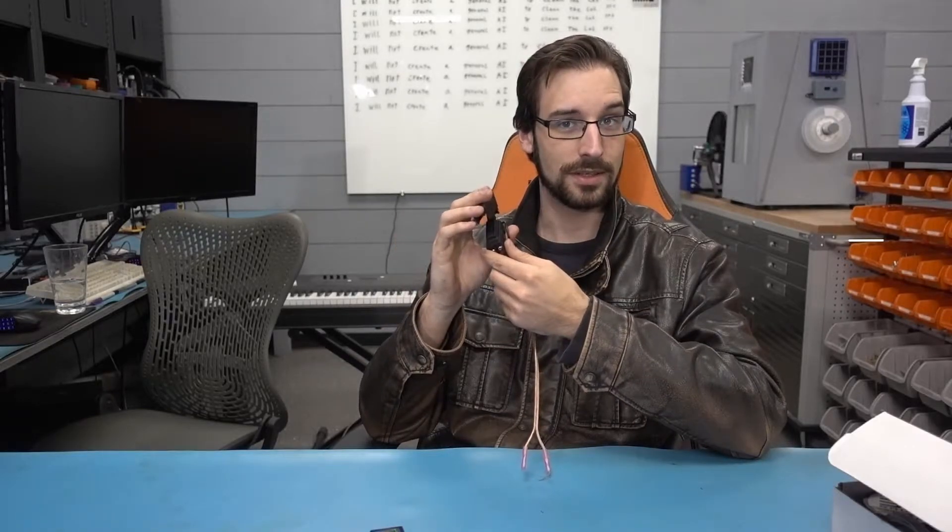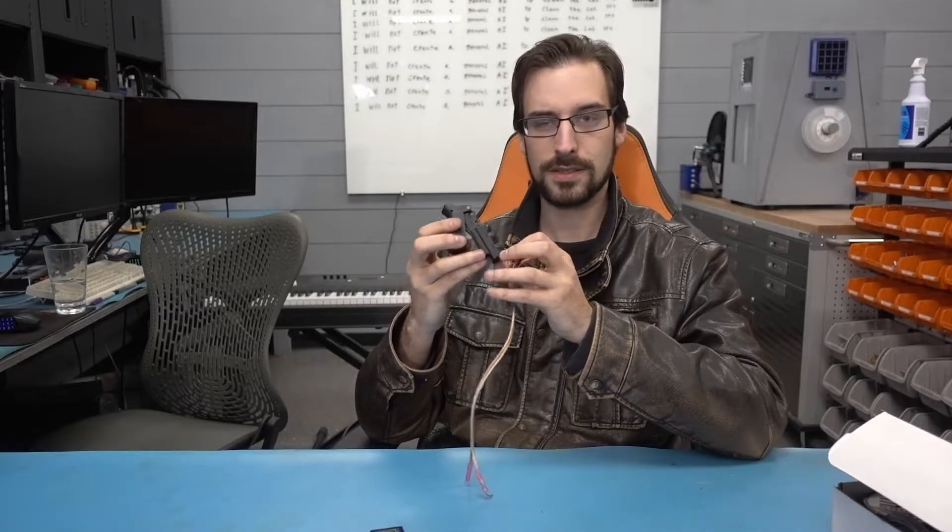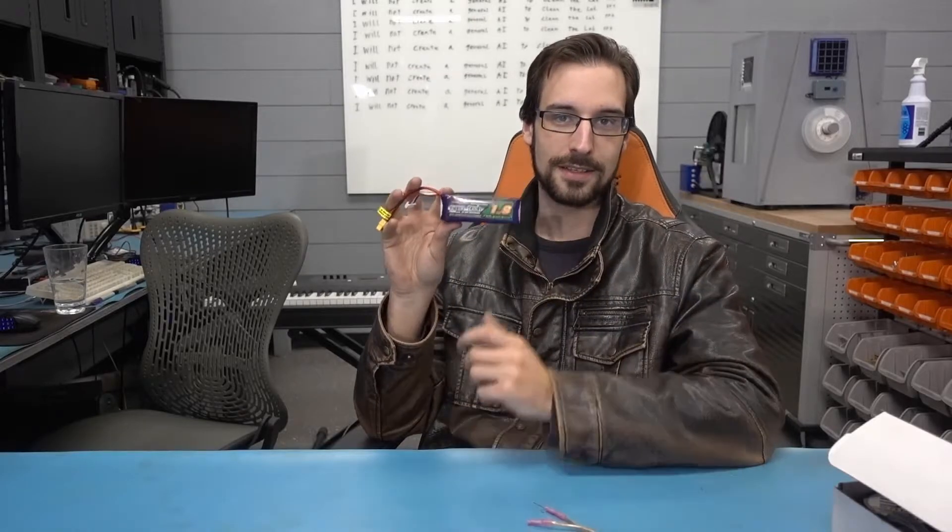It's got a really nice click to it, as you can hear. And this has a nice heavy contactor for us. As you can see, I've already been doing some experiments with it, and it should definitely be able to carry the current that we need to light these things. For the power source, I'll just be using this LiPo battery. I keep several small LiPo batteries around because they're very handy. This thing is going to give us way more power than we need to start this, so this should work quite well.